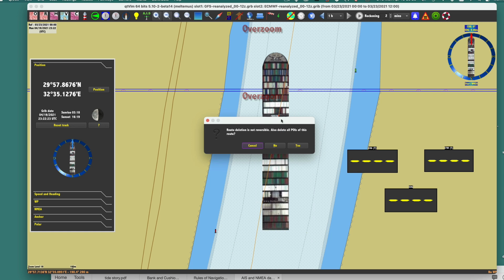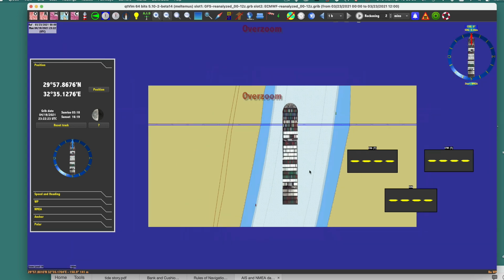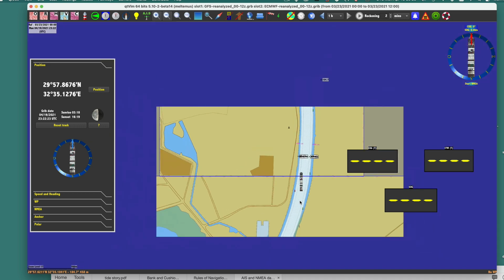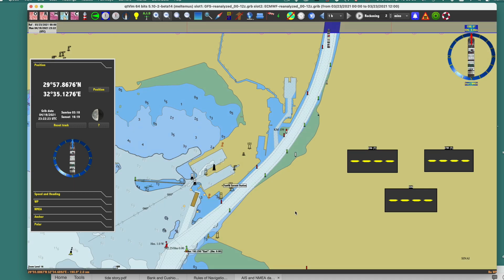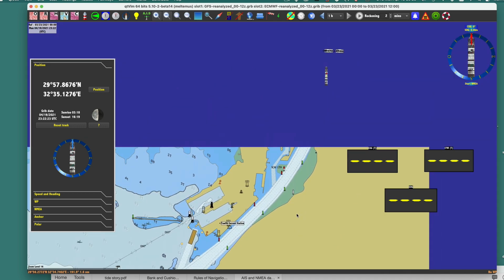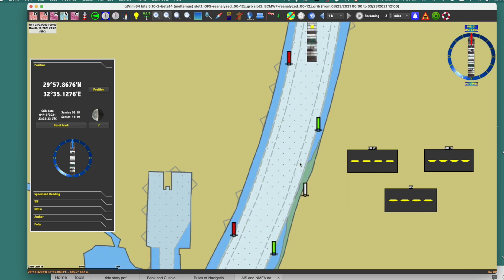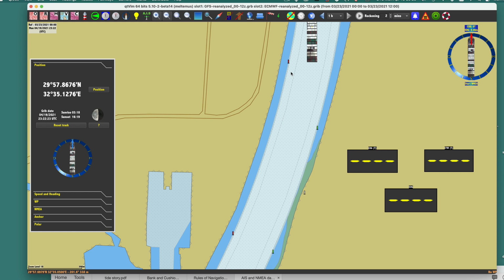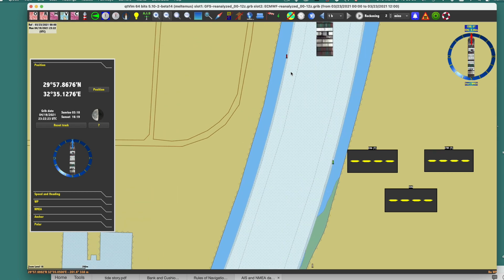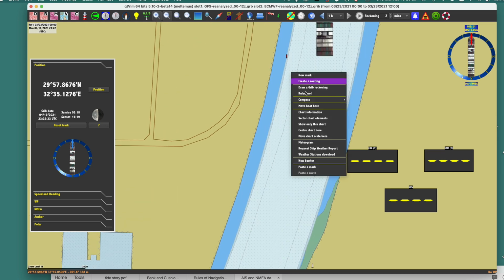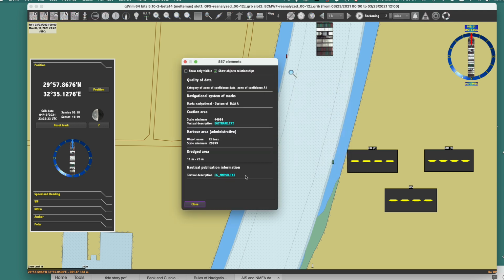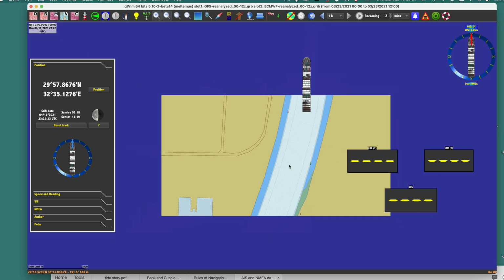And now let's just delete. Yes, okay. And now just a couple quick notes. I'll come back with more on this later. But the way that these ENC charts work, and we have a book on this, which I'll reference, this is a dredge area here. You can right-click that and then say Vector Chart Elements, and it tells me that's a dredged area, 11 to 25 meters, and so forth.